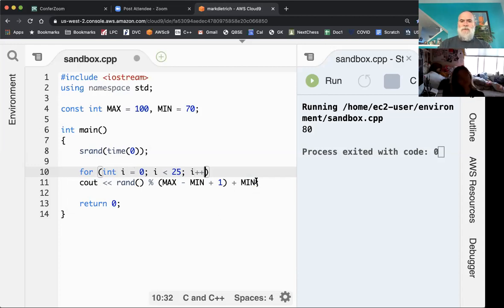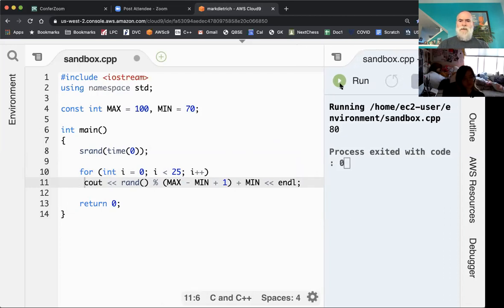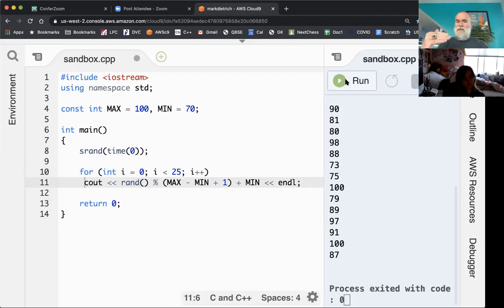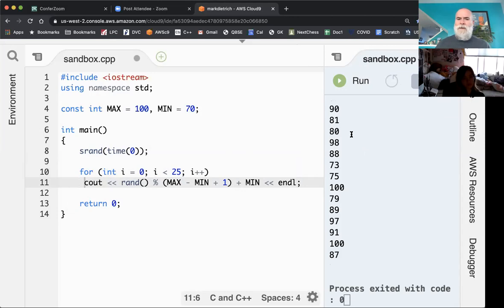What this is going to do is give us 25 random numbers. I'll put an endl there. Let me get my indentation correct. And there it is. Well, it's almost correct. And then I can run this and we'll get a list there of 25 random numbers. And you see that these are well behaved between 70 and 100, okay?